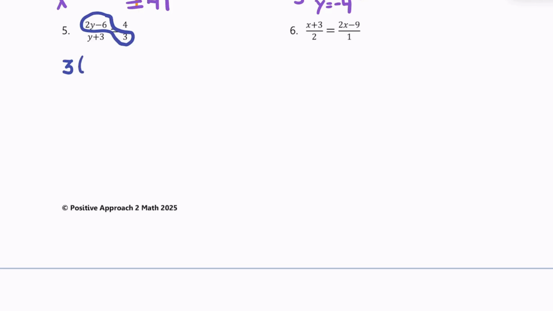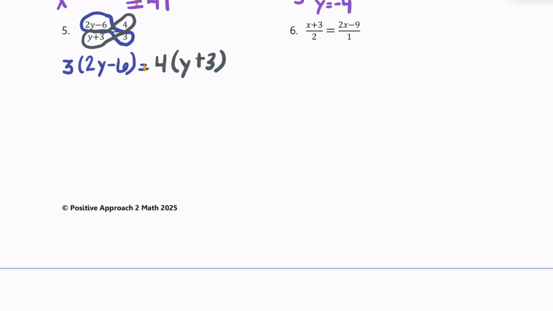And then my quantity, 2y minus 6. I'm going to place that in parentheses. Wouldn't be wrong to put the 2y minus 6 first, just not exactly what we're used to seeing first. We're used to seeing the coefficient or the single value. And then we're going to have 4 parenthesis y plus 3. More than one term, we put it in parentheses.